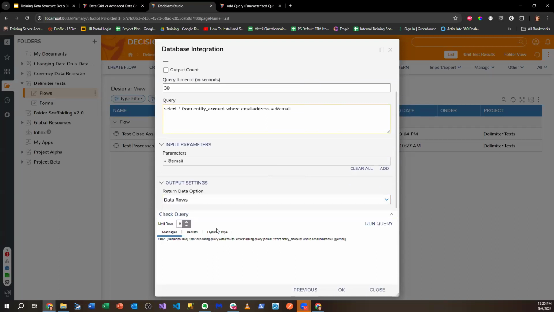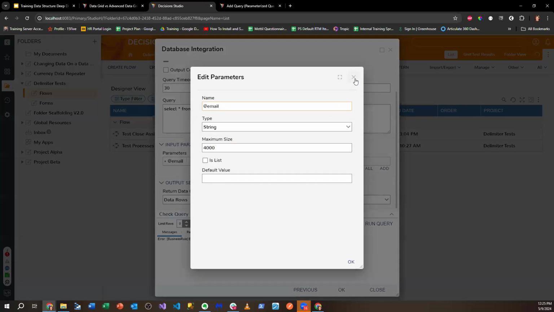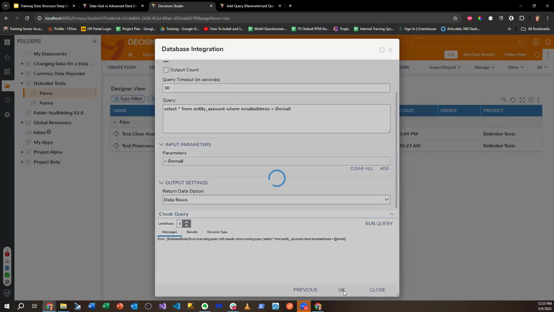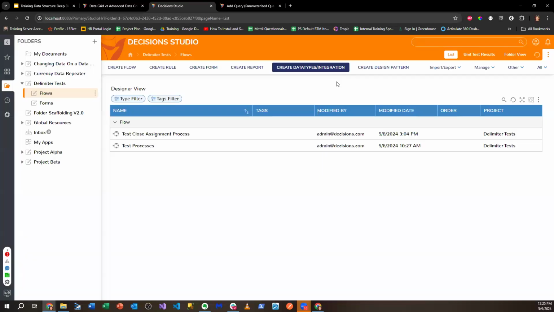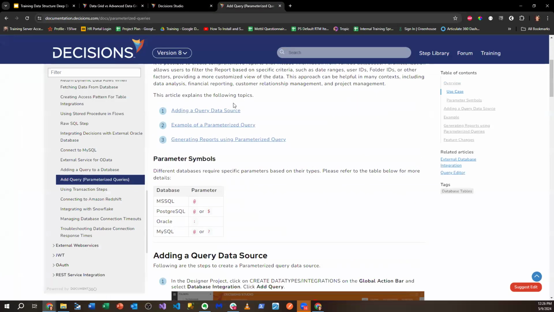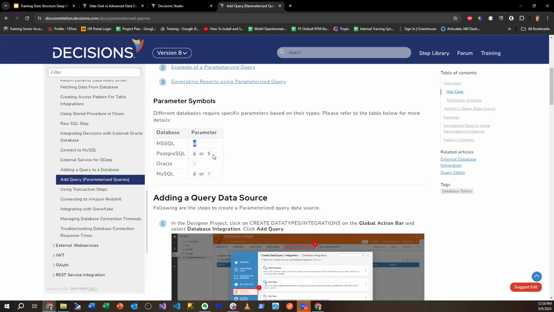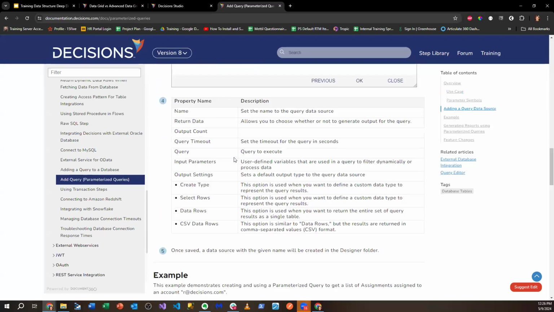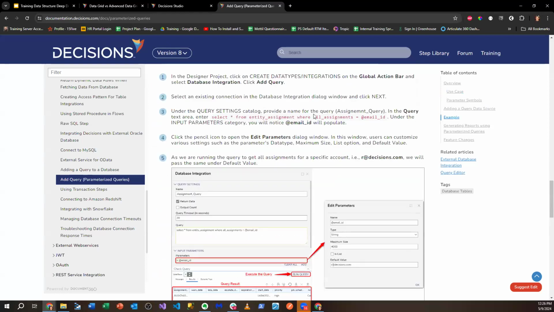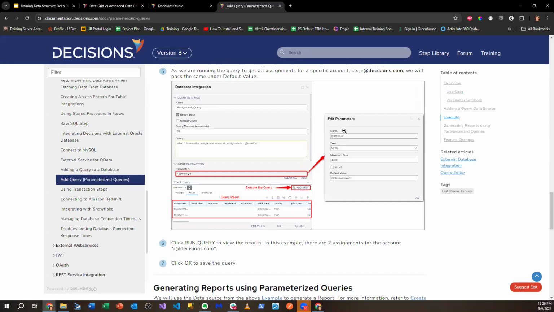I say create data rows, and it's going to yell because I don't have that. What's the default value? I think I know, because if I click OK, it's just going to error out. Oh, it grabs it? That is a valid query. Hold on, let me look. There's a great document on this. For MS SQL, Postgres is at or $, MySQL. So we just have to add a default value.